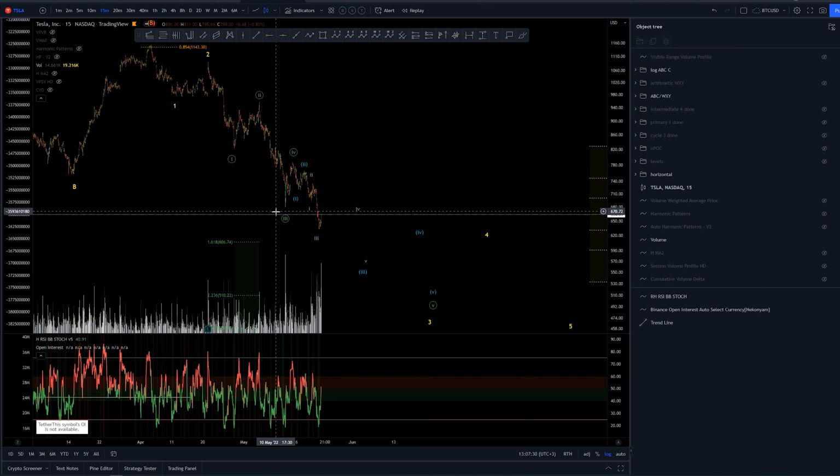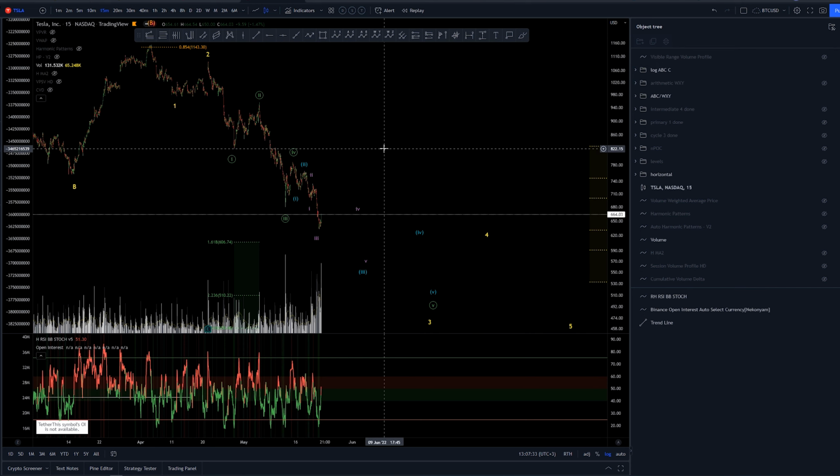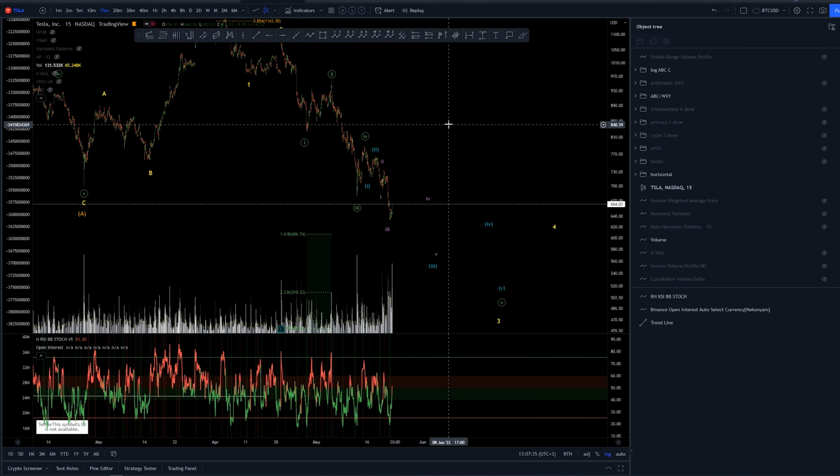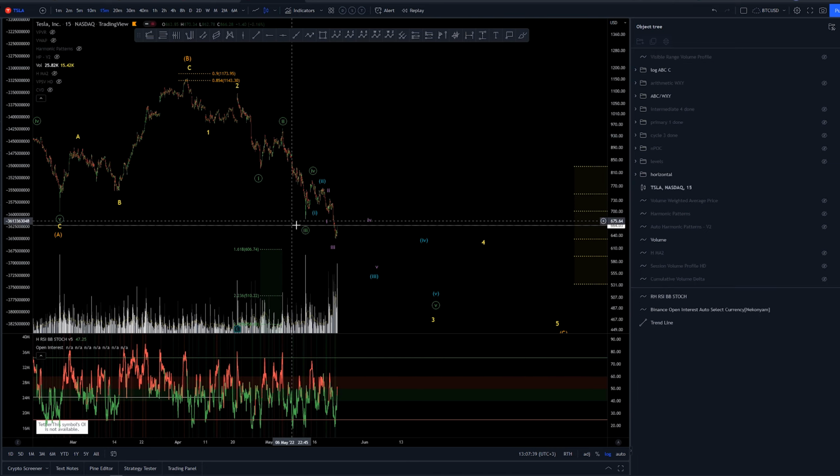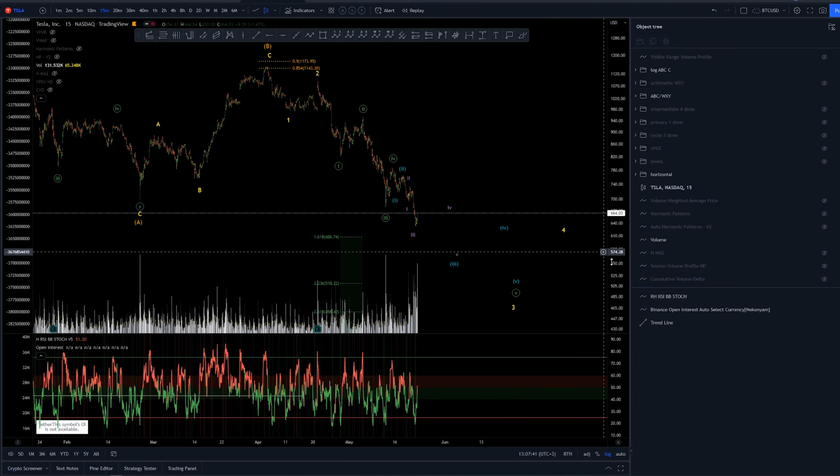So we could be again looking at this as a 1-2 structure of a lower scale. However, that would again bring more lower prices in play. So I want to keep this as such for now, at least.